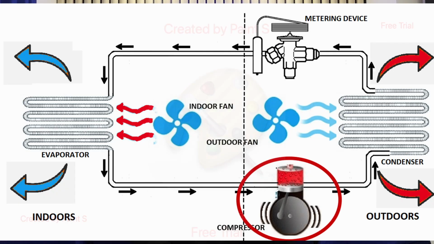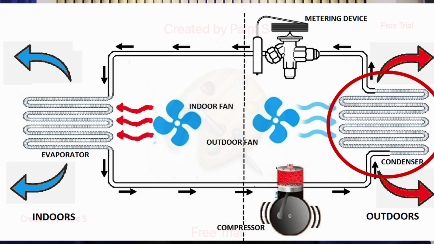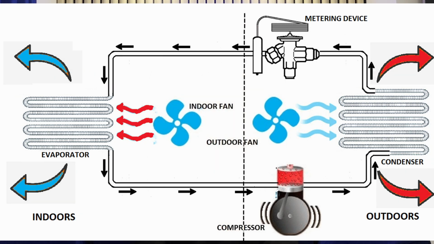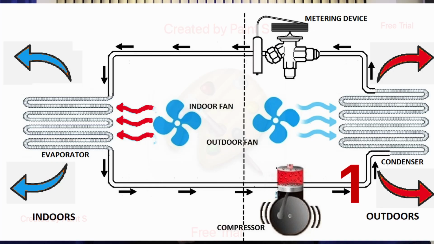invented by Mr. Carrier. We can split air conditioning systems into three major components: the compressor, the condenser, and the evaporator. Those components use a specialized chemical called refrigerant, and they play with the properties of the refrigerant as follows. 1. The compressor raises the pressure and the temperature of the refrigerant gas, and sends it to the condenser coil, where it's converted into liquid.